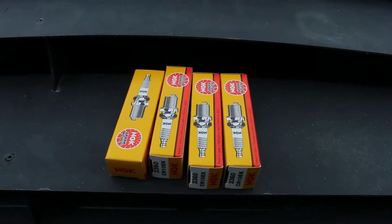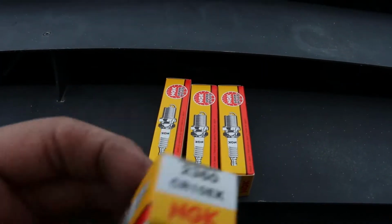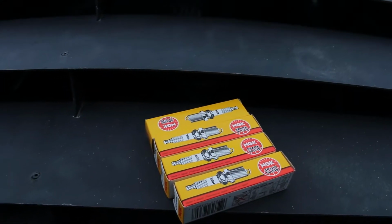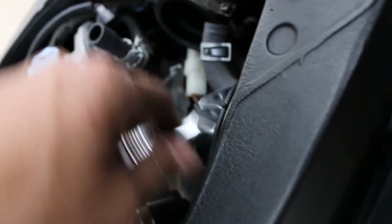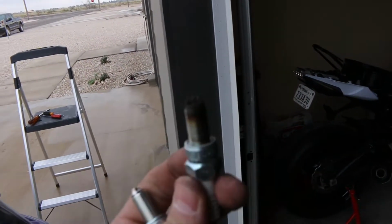So for the plugs, I just went with some NGK CR10 EK plugs. These are the OEM replacements. So let's get to throwing these in. Here goes nothing. Getting these plugs off. There's one down. Alright, I got the first plug out.